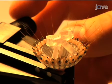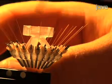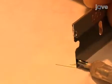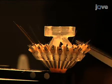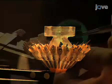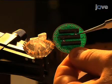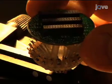Once all the carrier tubes are glued in place, fully lower the microdrives again and cut all the carrier tubes off flush at the bottom of the drive using a fresh razor blade. Next, cut the carrier tubes 1 to 2 mm above the top of the microdrive using sharp scissors. Finally, place the electrode interface board on top of the drive base and mount it with 2 screws.